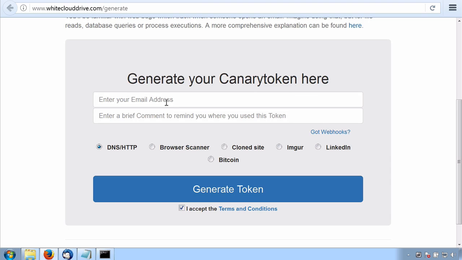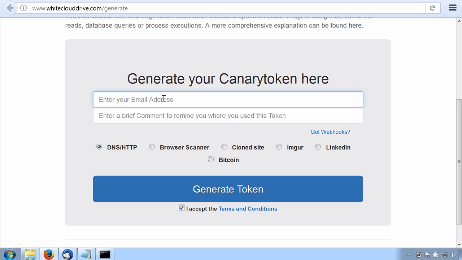So first thing we need to do is put in an email address. This is the email address which you want to get sent alerts to. So this needs to be an email address that you monitor, i.e. the email address that you have on your phone or something like that, so that you get notified immediately when there's a security problem. You don't want to set up a secondary email address that you never look at. That's pointless. It has to be an email address that you monitor. Even if you set up a new email address, as long as it's one that you monitor.